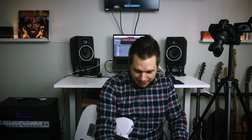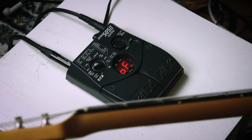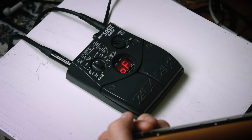What a weird pedal, but man, this is fun. Okay, I cannot disable distortion from here, but I can do it from here. Nice! Let's move on to the other parts of the pedal. I don't know what this EQ thing is. Let's try it out.